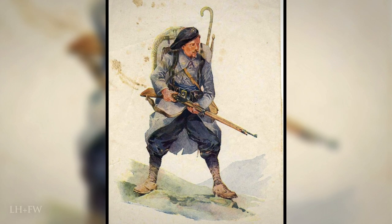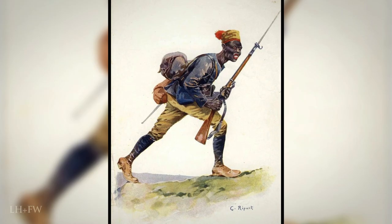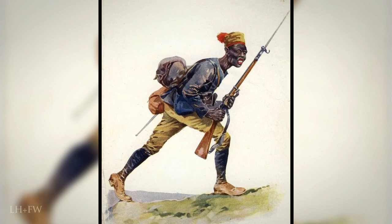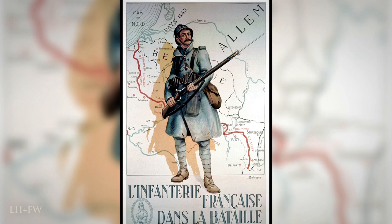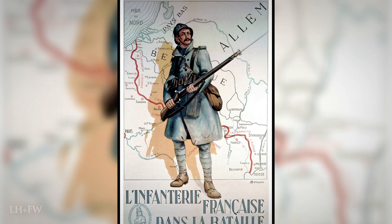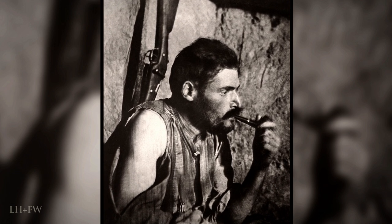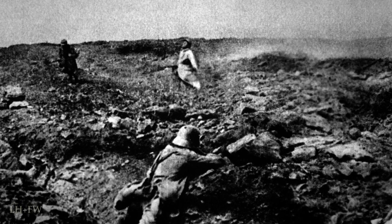The standard rifle of the French was longer and heavier than the SMLE and slower to load, but it had a long history of service. The French Army's Lebel Model 1886 had been cutting edge 30 years earlier. Designed to take advantage of the then new invention of smokeless gunpowder, the Lebel had proven itself the superior of respected arms such as the 1871 Mauser. But by the time of World War I, it had become outdated.